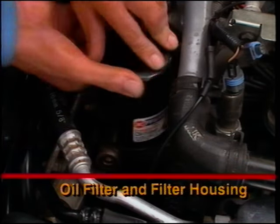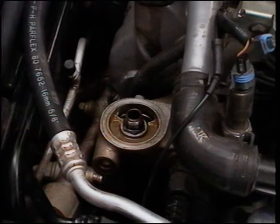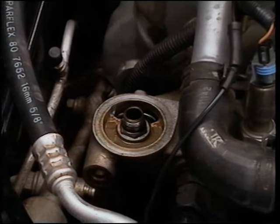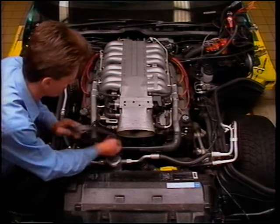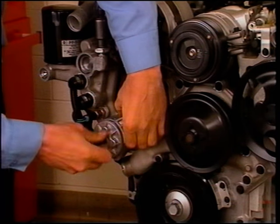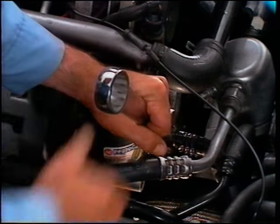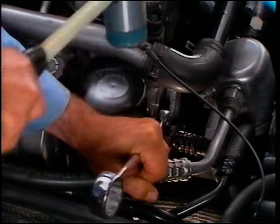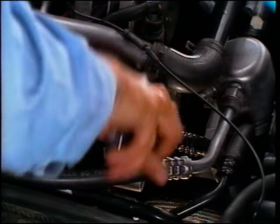The oil filter contains a baffle that keeps oil from draining when the filter is removed from the housing — it is effective until it is turned upright. To remove the oil filter housing, begin by removing the serpentine belt. Remove the bolt retaining the belt tensioner to the cylinder case and remove the tensioner from the vehicle. Disconnect the oil cooler lines by placing a one and a quarter inch wrench on the nut and striking the wrench with a mallet. This should loosen the nut without loosening the male adapter on the filter housing. If it is necessary to tighten the male adapter, take care not to over tighten it, which could crack the housing.